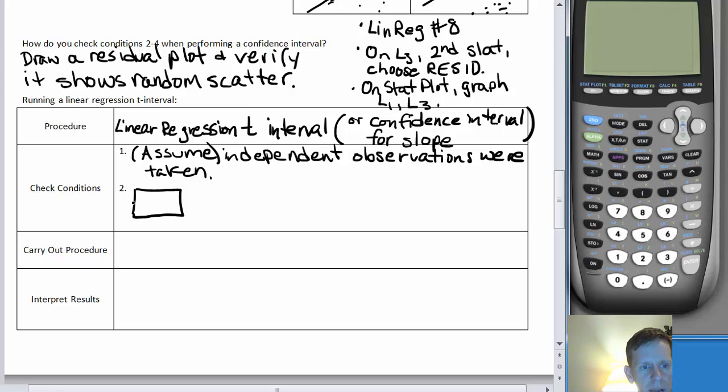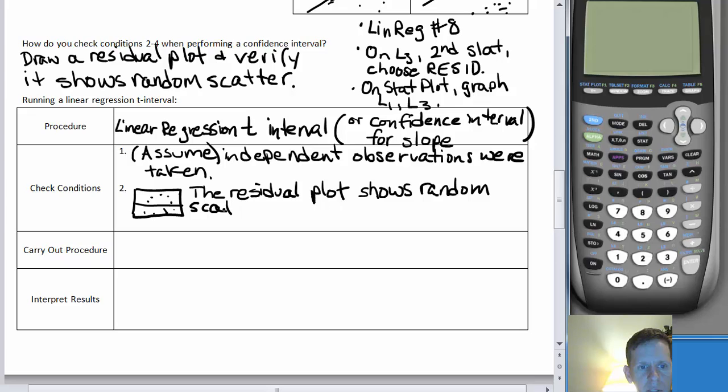Now remember, the residual plot will typically have this horizontal line here, and you're going to see points, hopefully more or less randomly scattered. So this is not a normal probability plot, it's a residual plot, and we're going to call it as such. Don't just call it a graph, specifically name the type of graph. And it's not a normal probability plot, it's a residual plot. Assuming this residual plot shows random scatter, you're going to say this. If the residual plot shows random scatter, you may assume that the other conditions for inference have been met.